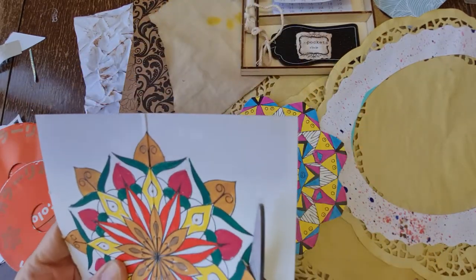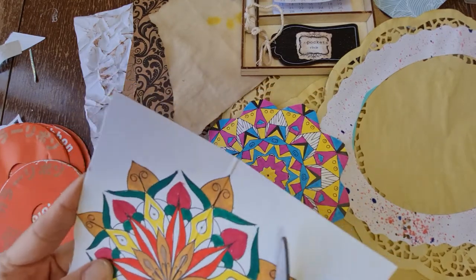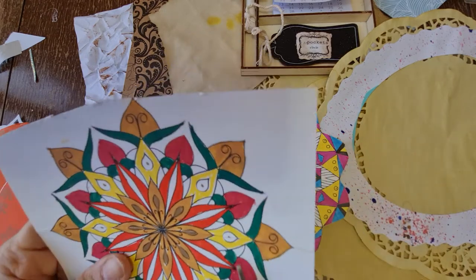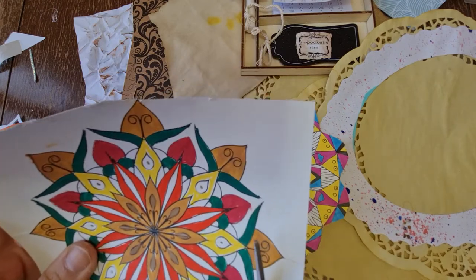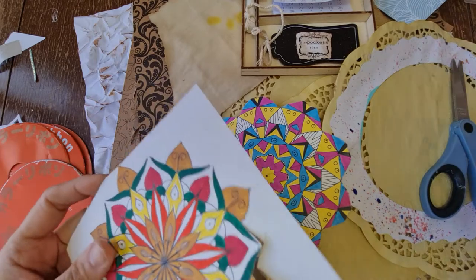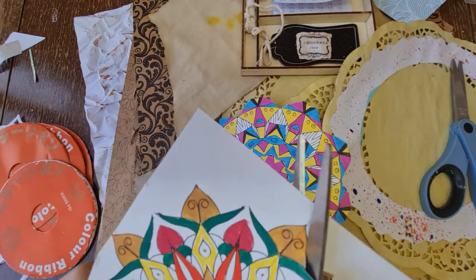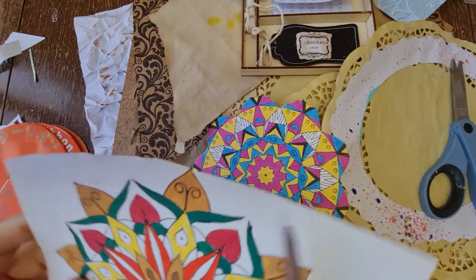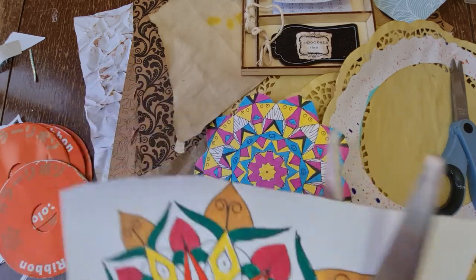Oh gosh, maybe don't cut into the design, eh? These are really not the right scissors because they've got a big edge. Need to get the right scissors out. Or should we try with the bigger one, see if that makes any difference? Because they've just got a thinner blade. Yeah, they do.